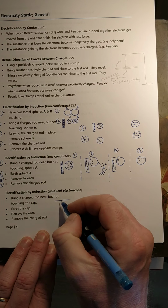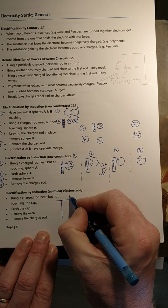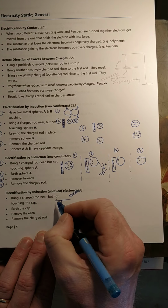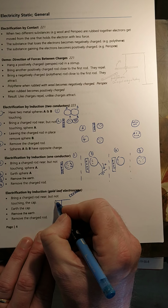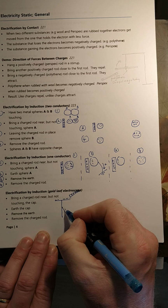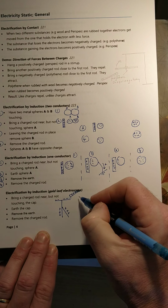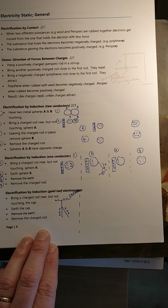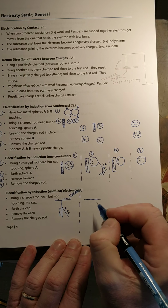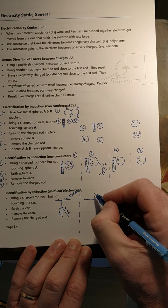So I'm just going to draw the gold leaf electroscope. Now this is a little bit trickier. Our first step, bring the charge rod close. That's step 1. The negative charges are attracted to the cap and the positive charges are repelled and the leaves diverge. So that's step 1. Step 2, earth. You're going to earth the cap.